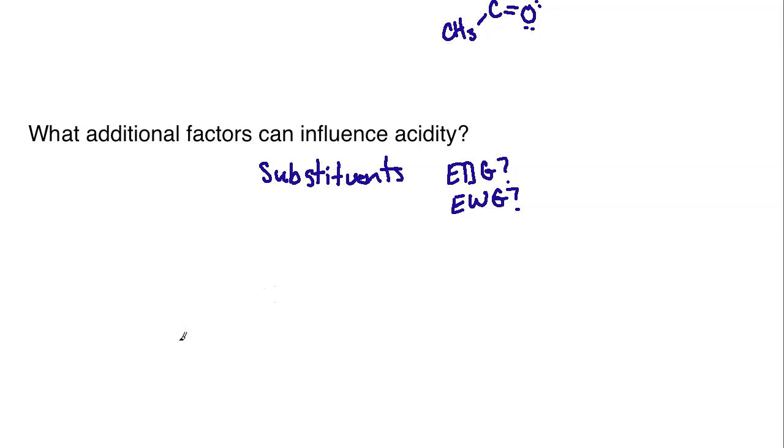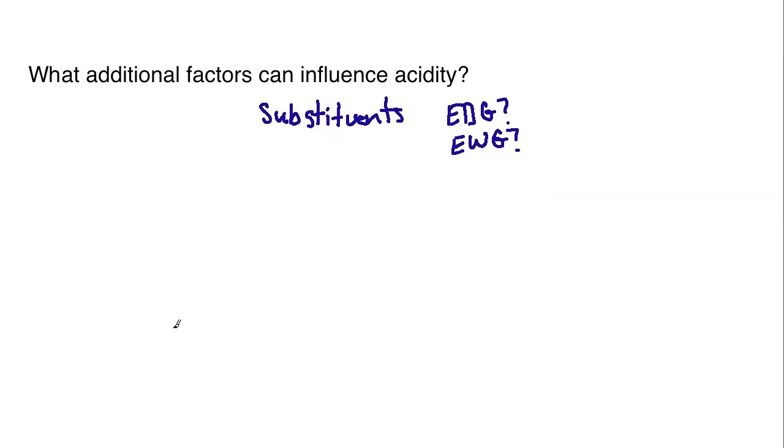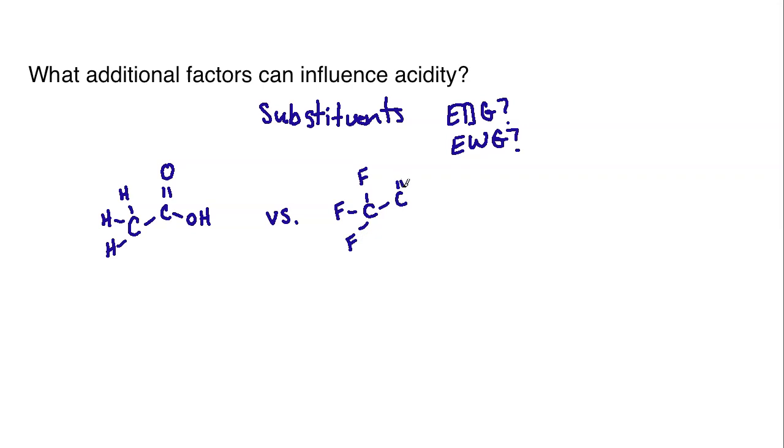Okay, so to give you a first example where we can take a look at this at play, go back to the acetic acid that I had before. In this case, I'm actually going to draw the hydrogens out here, all three hydrogens for the CH3 group. Okay, and then I've got my C double bond O, and I've got my OH. Versus, let's do the same thing, but this time we're going to put fluorines instead of hydrogens in proximity to the carboxylic acid functional group. Okay, so the big difference here is that fluorine is the most electronegative element.